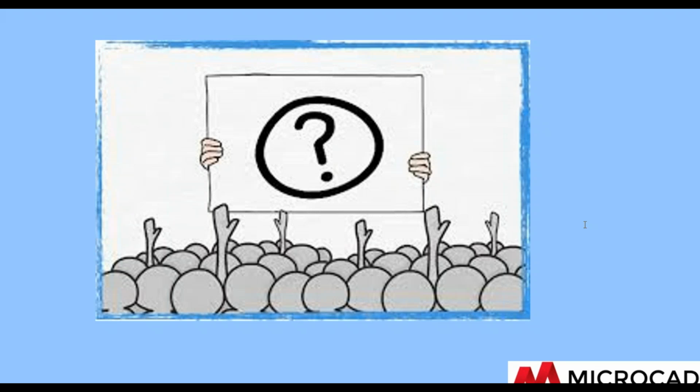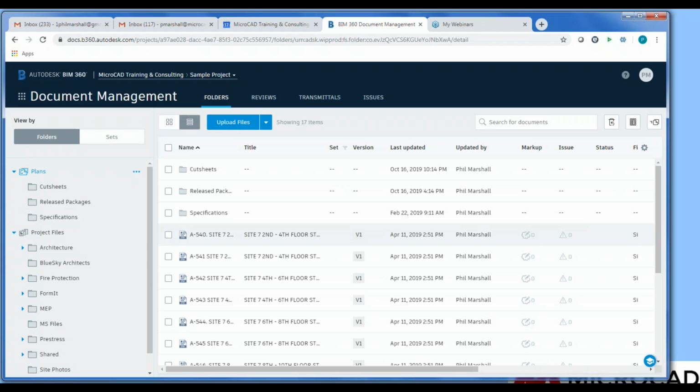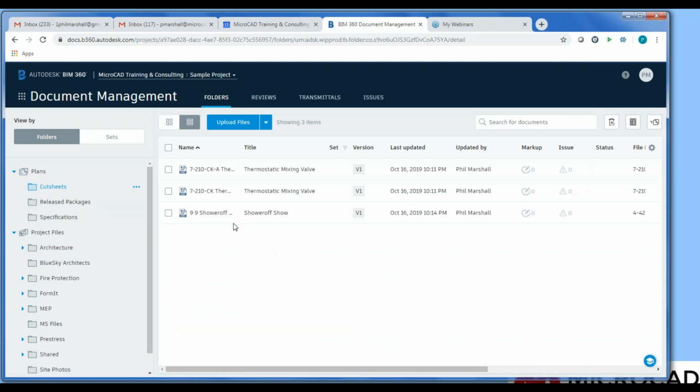If you had multiple PDFs, each of which were multi-sheet, you could bring them all in using some of those bulk third-party packages I just mentioned about migration. So if you've got sets of PDFs, you might want to bring them in as a set. I think I had an example. Let me go back. So here is a directory called Cut Sheets. And this was put together from PDFs from a vendor and automatically created the multiple sheets for the different cut sheets. Obviously, the process would work just the same if you had 2 or you had 100 cut sheets in a single PDF.